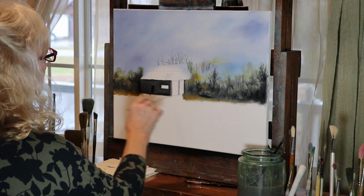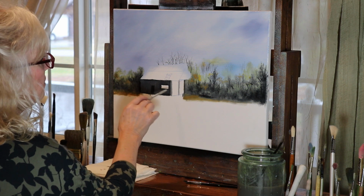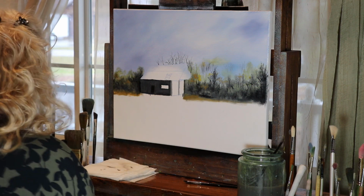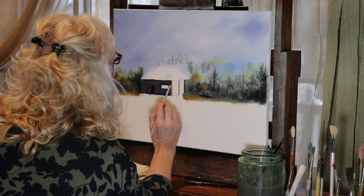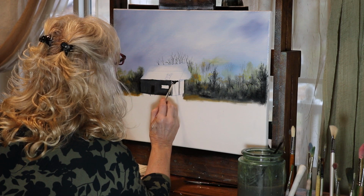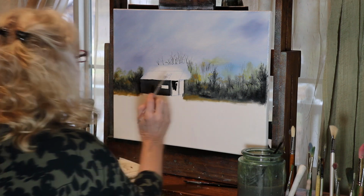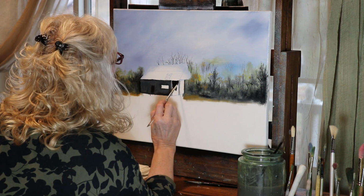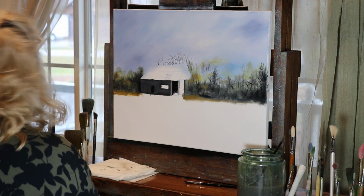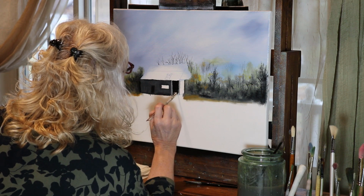So now I'm going into the house there, and I filled in the side with the light, medium to dark gray, and I made the door black, and I'm filling in that other little area there, the space between the posts. I'm making that same color, a really dark gray, and that's black with a little touch of white. So I'm just filling that all down to the bottom of the house.